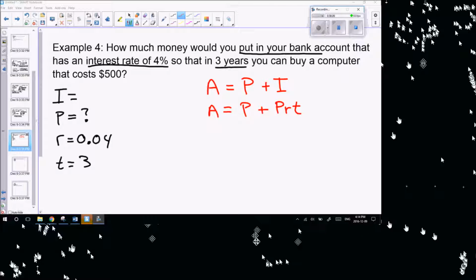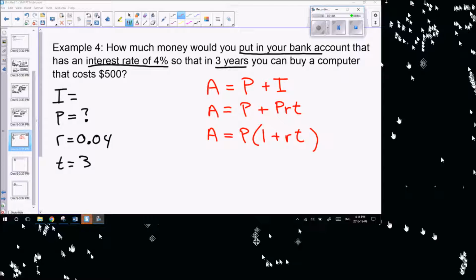The last thing that we want to do is rearrange this a little bit so that we only have one P value because that's what we're trying to solve for, and we only want one of them. So what we can do is factor a P out of both of those two pieces. So we take that P value out front, and if we divide both of these terms by P, P divided by P just gives us 1. And PRT, if we divide out that P, just gives us plus RT.